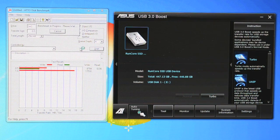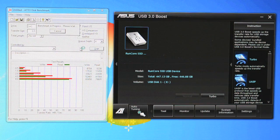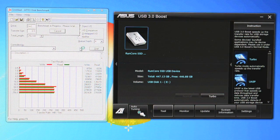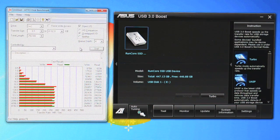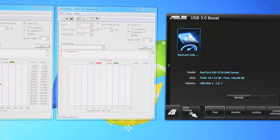For one, you have to have the controller chip be UASP compliant. Then secondary to that, there has to be firmware on top of that. So even if you had, let's say, a 1051E ASMedia controller chip, you'd still have to have the UASP firmware on there. Got it. That's the same thing for the corresponding controller that we're using on the board level. And what kind of performance boost do you see with that enabled? It really depends, of course, on the device that you're utilizing.